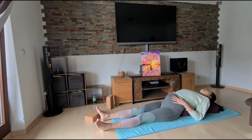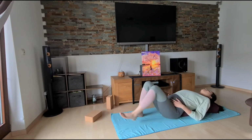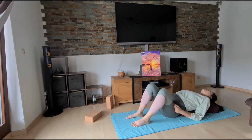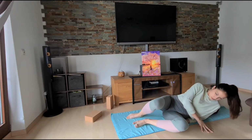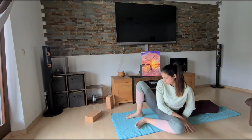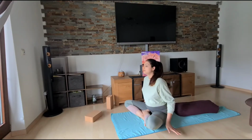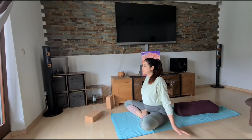Begin to move your hands and feet from side to side. Come right to this moment. Then slowly come from your left side to a seated position. Hands in front of you in prayer.